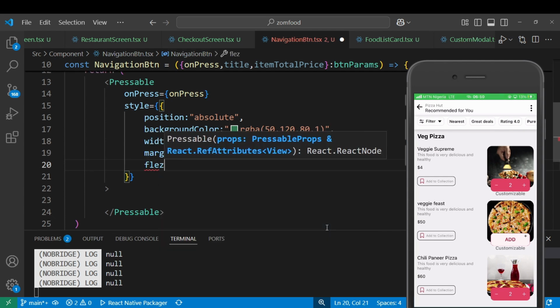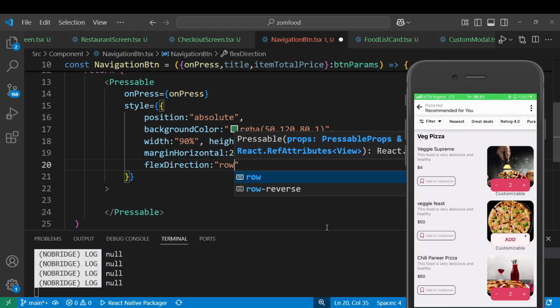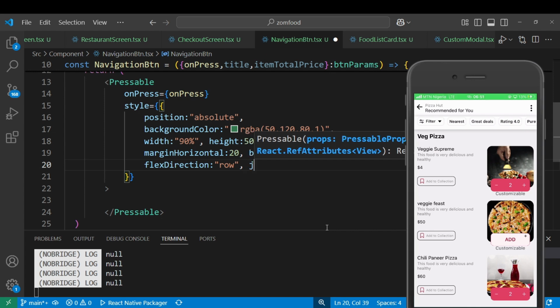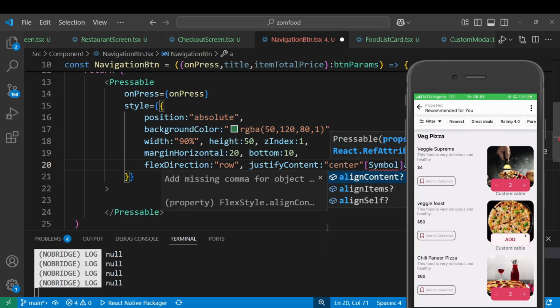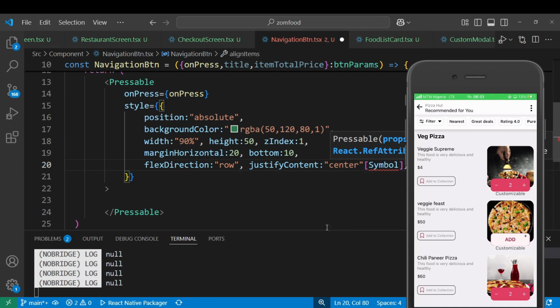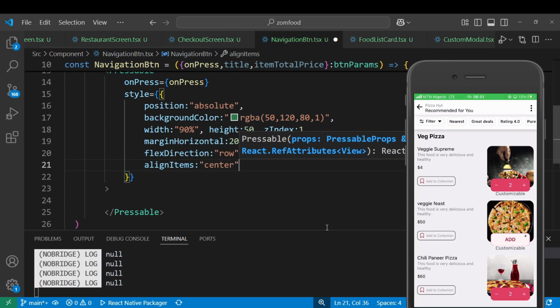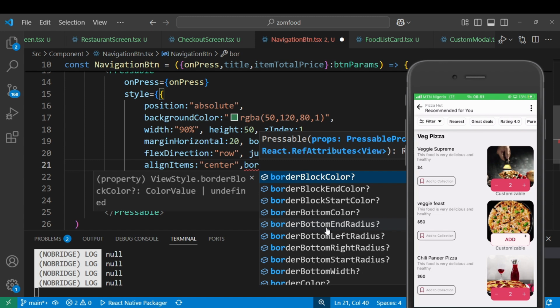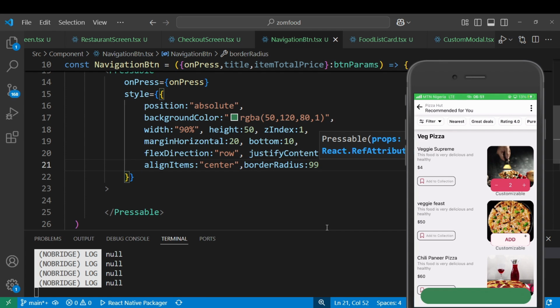Flex direction will be, let's make it row, and then we need to give it justify content of center, and then we have align items as well. So align items will be center, and then we give it border radius. Let's give it border radius 99. So if we save this, cool, you can see this is beautiful.